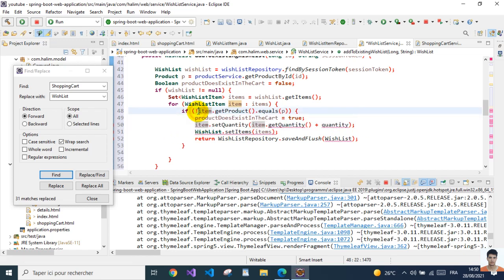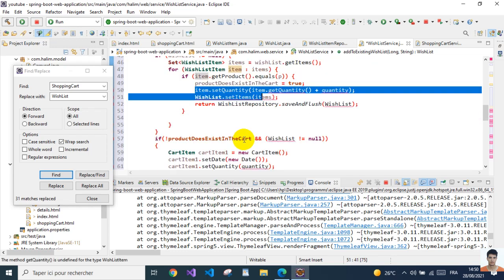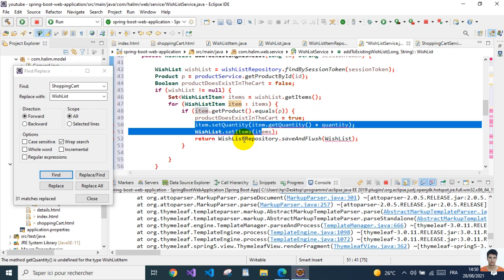So let's keep this. I'm trying to figure out the logic here. If it's there, then we're not going to do anything.